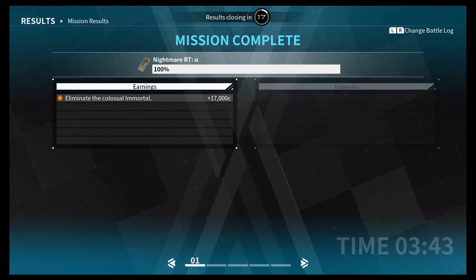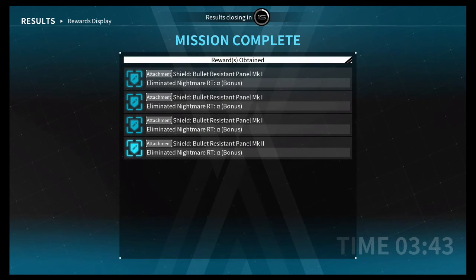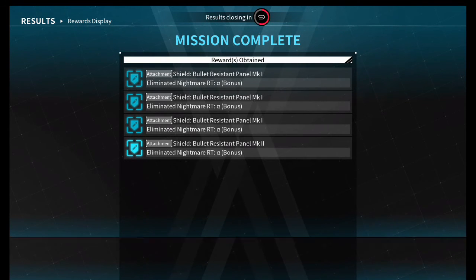Okay, so we defeated Nightmare. We've got a few Mark II shield, bullet resistant shield attachments, or what they call bonuses. So let's be done with that. I don't use a shield, so those aren't really gonna do me any good.